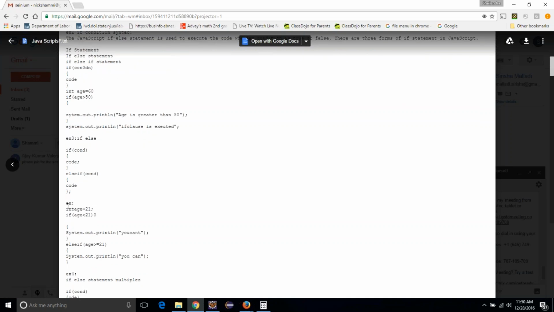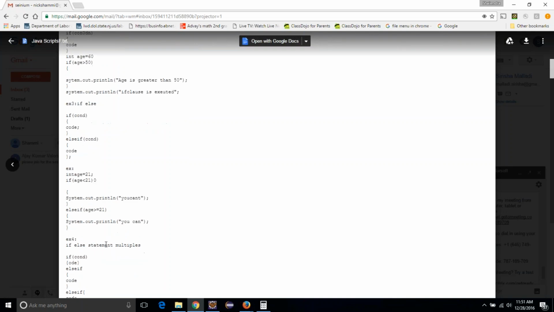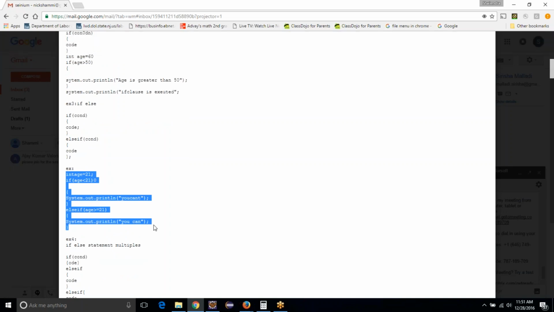Okay, do one thing. Type int age equal to 21. If age is less than 21, print you can't access the Wi-Fi. Else, if age is greater than or equal to 21, print the other message. In the above script you can only make one check, you have to change your code for greater or lesser on the same script. But here we can use two conditions, one for less than and one for greater than.